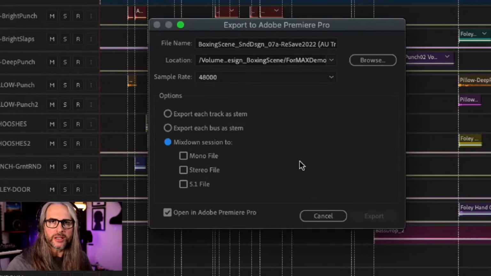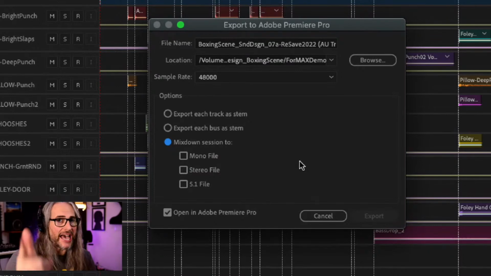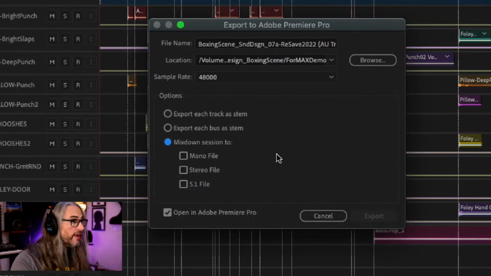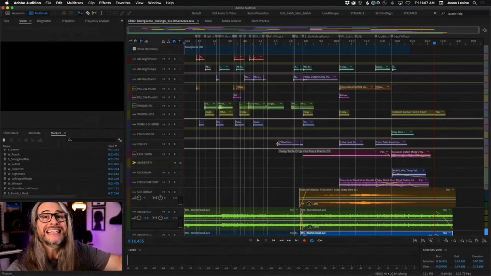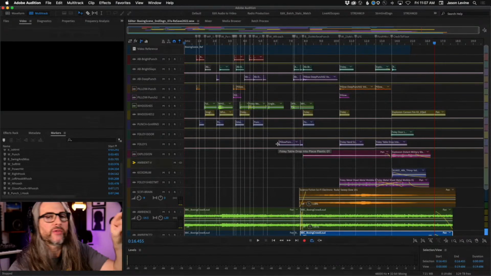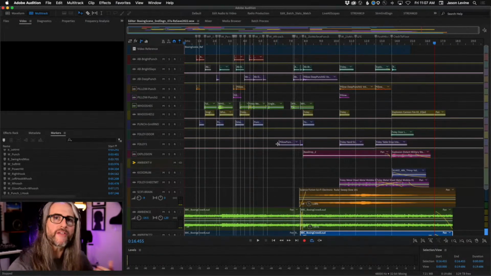Right-click, edit in Audition. So we just saw edit in Audition sequence. This time you just edit it as a clip, and it says, oh, do you want to open this as a clip, or do you want to open this as a session? And then, when you do that, it would reveal all of the original pieces of audio. Not stems, all the original clips. All right? So you have options there.